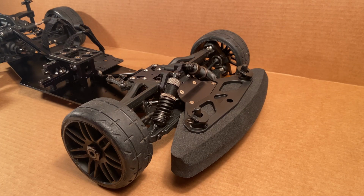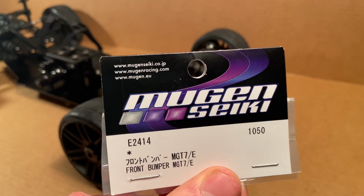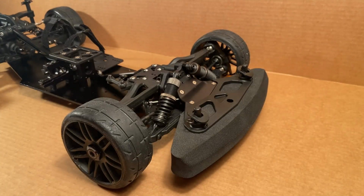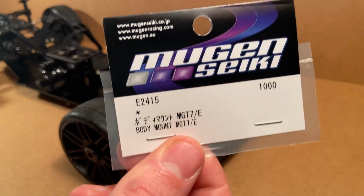Enjoy! Let's get right into the front bumper, which in this case is from a Mugen-Seiki MGT7. If you'd like to follow along and copy what I've done, you'll need three parts. The first is the Mugen-Seiki front bumper kit, which provides all the plastics. The second is the foam bumper, which is the actual piece of foam. And the third is the body kit, which provides all the body posts.